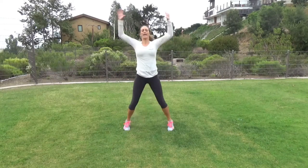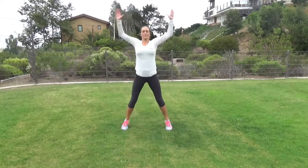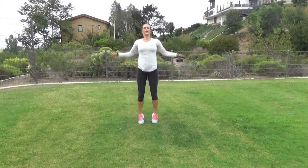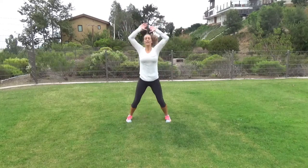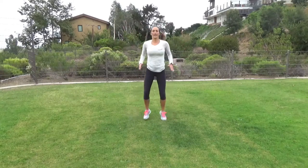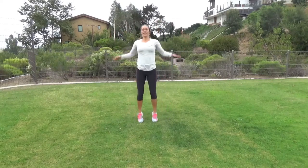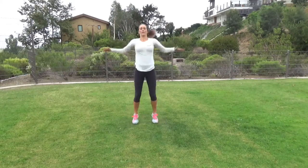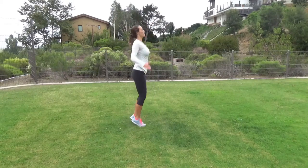3, 2, 1. Keep that core tight. Arms somewhat bent. Okay. Want to make sure that if someone were to come and try to knock you over, you can kind of get out of the way. So you're in that athletic stance. Breathe in, breathe out. 10 seconds.